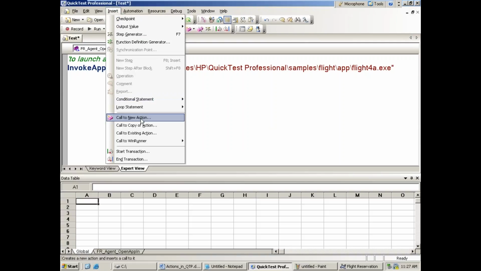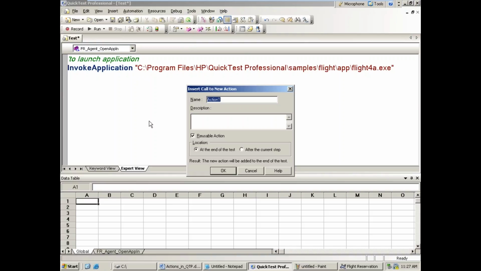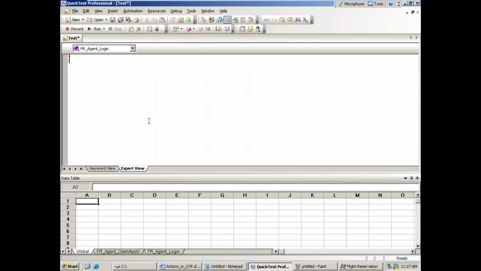Now action 2 I want to create. Insert menu, call to new action, flight reservation agent login, to perform the login operation.